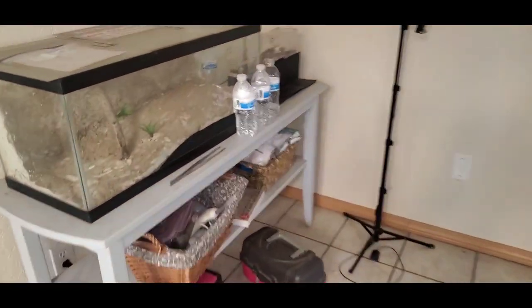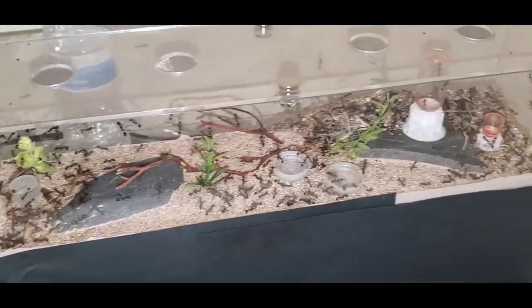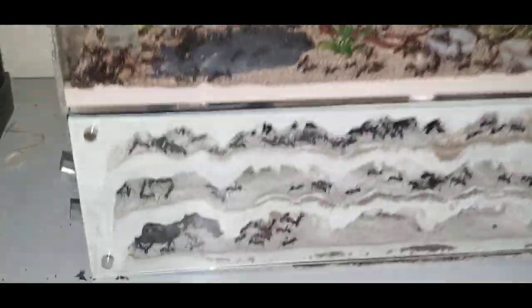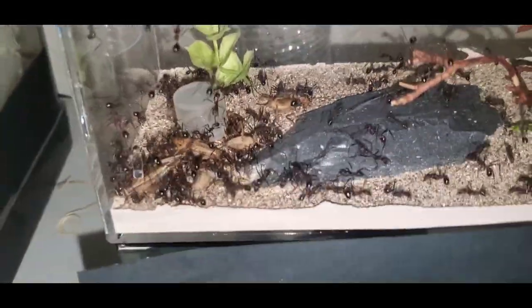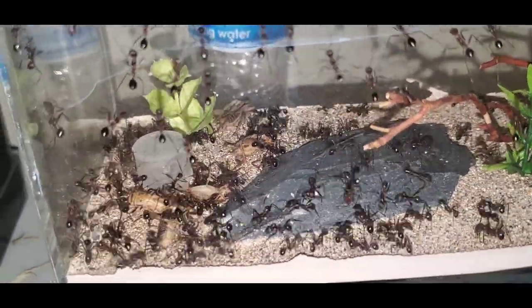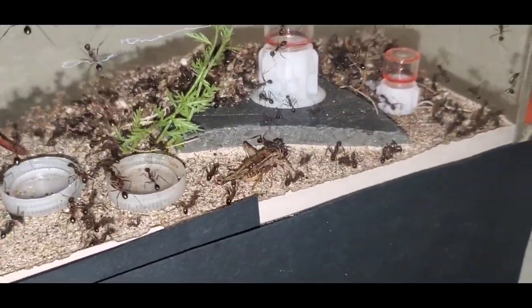We'll start off in my dining room with my favorite colony — I keep them in there because I like to look at them so much. My Noble Messor caccarlii. I just gave them a few crickets so they're really active right now. Normally they do not look like this and the outworld is pretty empty, but as soon as I throw some food in they go crazy. This is a double-sided nest so I keep the paper on there to keep it all dark on one side, and they stay on the dark side most of the time, though there are ants on the other side too. This colony is currently eating 4 or 5 crickets and 600 fruit flies a day, and I have a heat pad under this nest that keeps it hot 24/7 because these guys really love the heat.